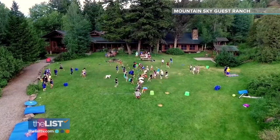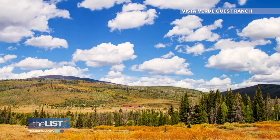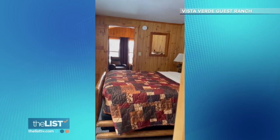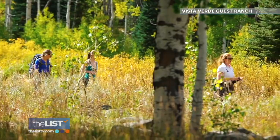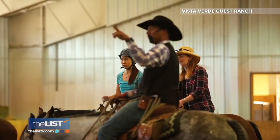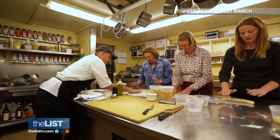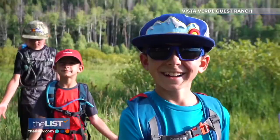Mountain Sky is like a summer camp for the whole family. Next, we're heading to Clark, Colorado, to check in at Vista Verde Guest Ranch. The sky is bigger here, the mountains are obviously bigger here, and the vastness of it makes you feel small in a really good way. Stay in a luxury log cabin at this all-inclusive resort, whether you visit with family or during an adult-only vacation. The biggest hope for guests is to be comfortable and confident and to understand that a relationship can be built between a horse and a human. For the foodies, there are weekly cooking classes and wine tastings.